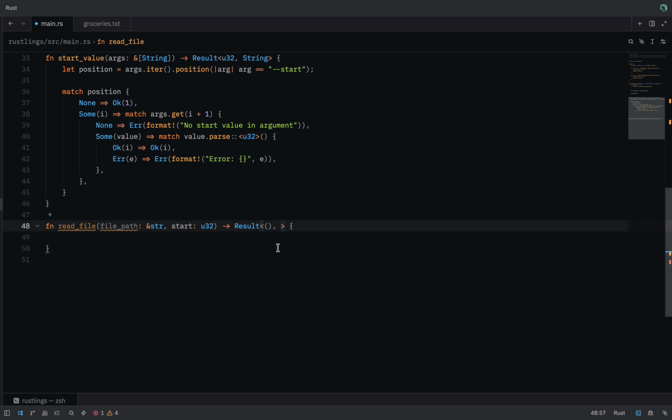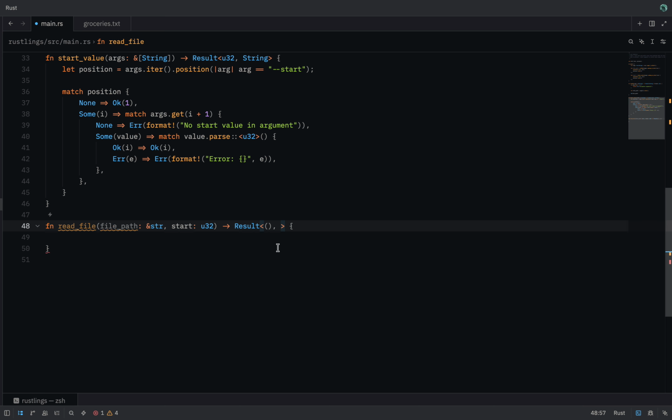As you can see, it returns either a string or an error. Read_to_string expects a path as reference. So which path do we need? We need the file path, which is what the function requires. Once we pass the file path, we are going to use the question mark notation.